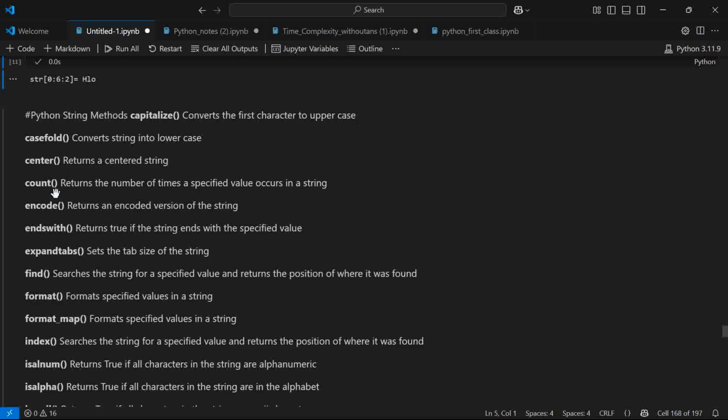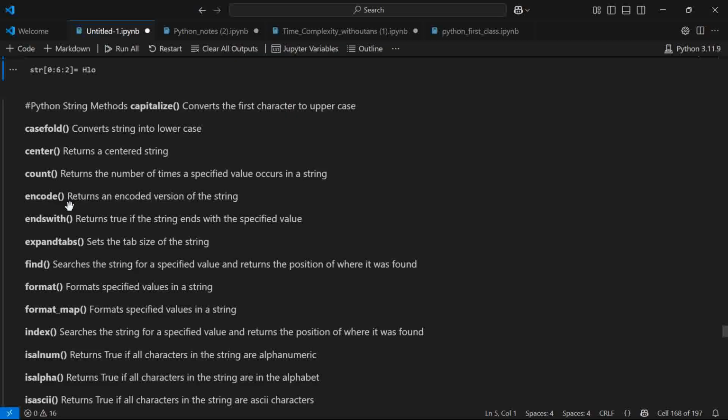Then we have count. It returns the number of times a specified value occurs in a string. So all these are very, very useful. Like this count method we use in a number of programs, we use capitalize, we use casefold, we use encode, which returns an encoded version of the string. Endswith, we use to check whether a word is ending with some letter, and it returns true.